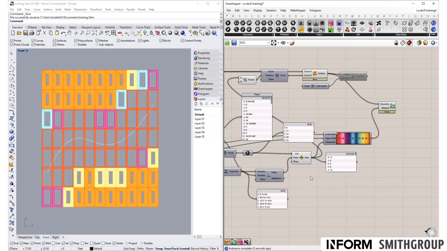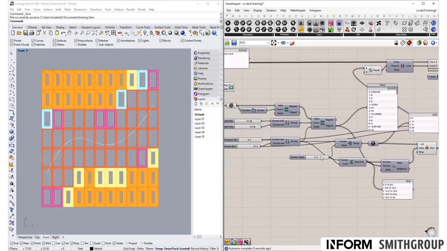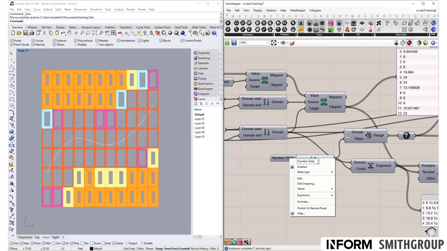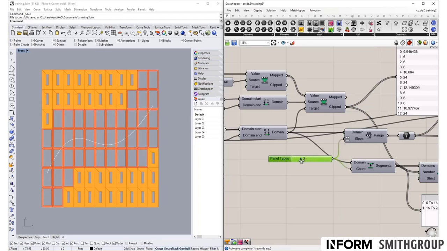Okay, so now you see that we have 5 panel types. So we adjust this to 2. Notice that we have only 2 panel types, signified by the color, but also signified by the dimension.